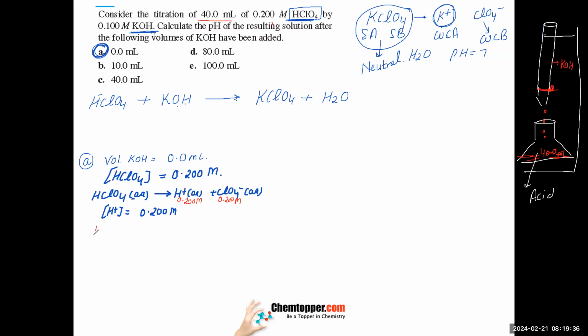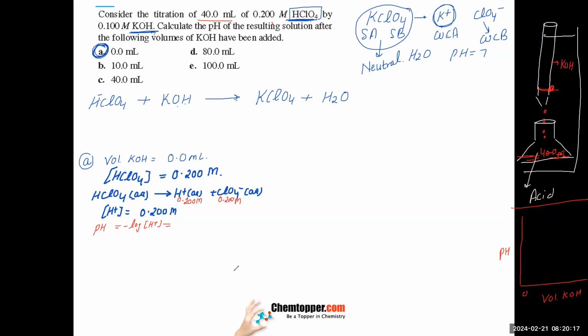So what's the pH? It is negative log of concentration of H plus, which is, can you work out the pH here? And we'll make the titration graph also. This is the volume of KOH, initially 0, and here is the pH. So we'll be working with the graph here. So who is calculating the pH? Anyone? Take the negative log of concentration of H plus.